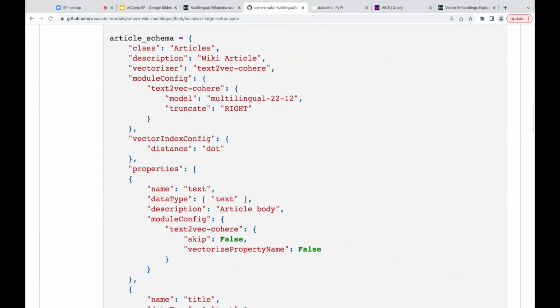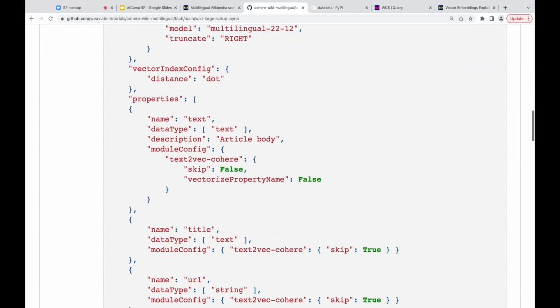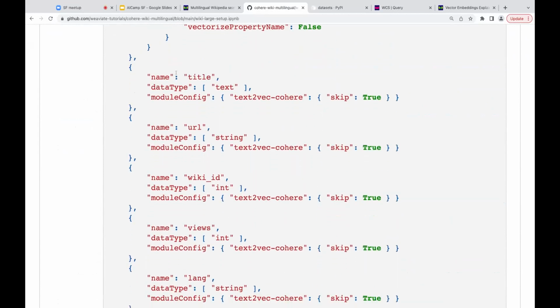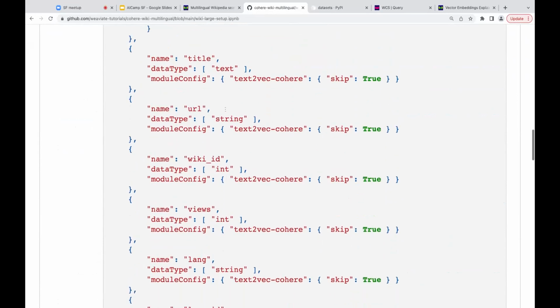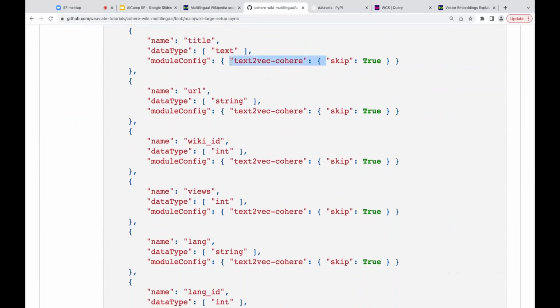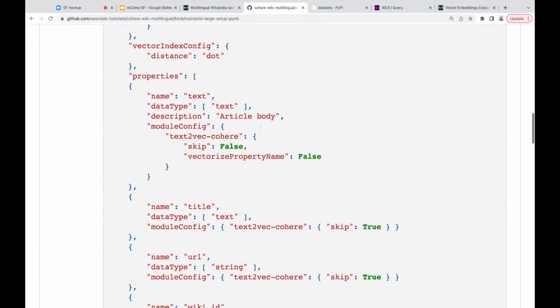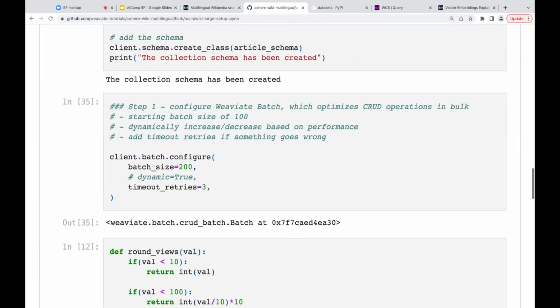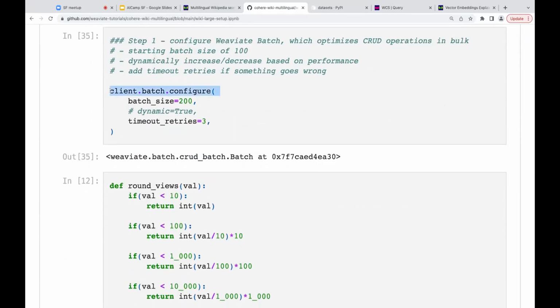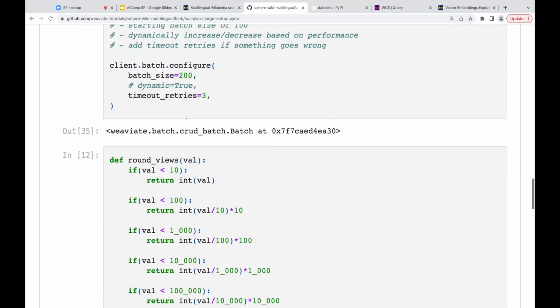In this case, the Wikipedia article only has one interesting field, which is the article body that we vectorize. And the other fields, like title, the URL, or the languages, we skip vectorizing them. So we only focus on the article body. And then to speed up processing, we have a batch import.